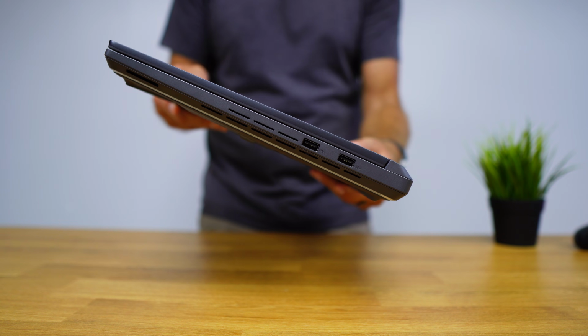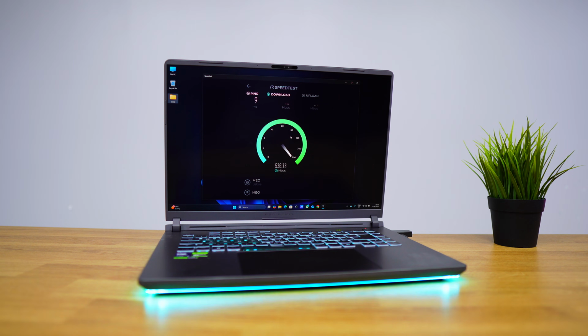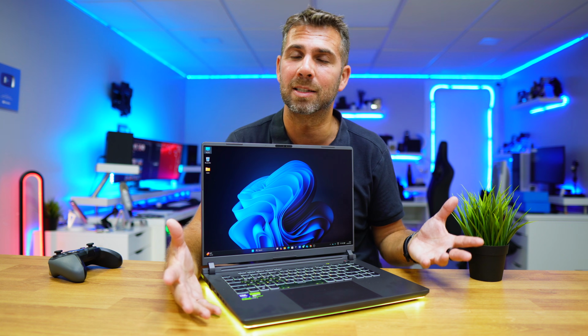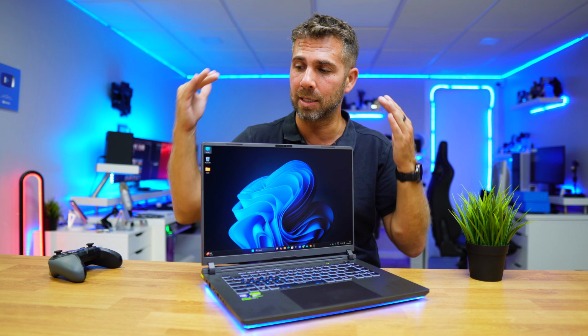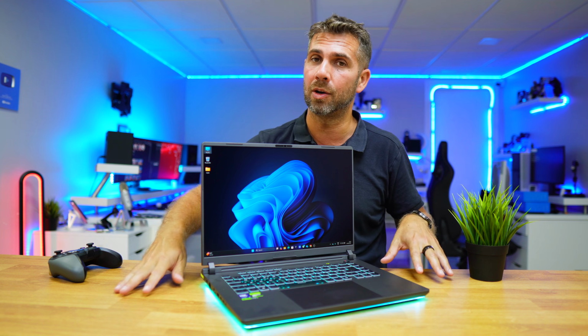It has Wi-Fi 7, and if you have an internet connection of about 500 megabits per second or so, you will get the maximum without any effort. Actually, we can get a lot more, but this is the maximum of my network, and the fact that it's Wi-Fi 7 makes it a lot easier to pick up any signal that I've got here in my house.